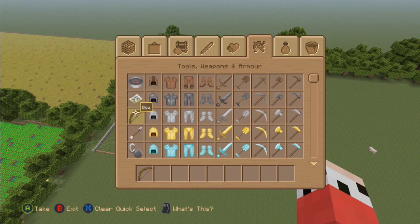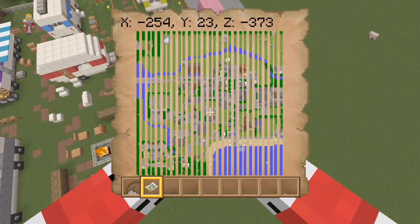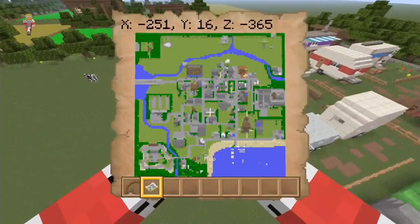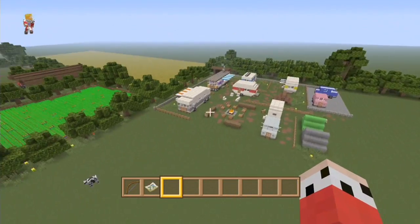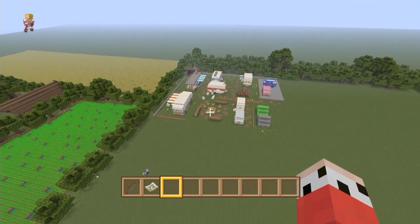I don't think it's going to show up on the map that well. Whoops, I didn't want a bow. Is there anything on the map here? I don't think anything's really big enough for it to show up on. There's like one caravan pops up. I think it's generic B's one that pops up, but that is it. Okay, though, I think that looks good. Maybe we'll have to surround it with some trees to make it stand out on the map a little bit more. But yeah, I like that.